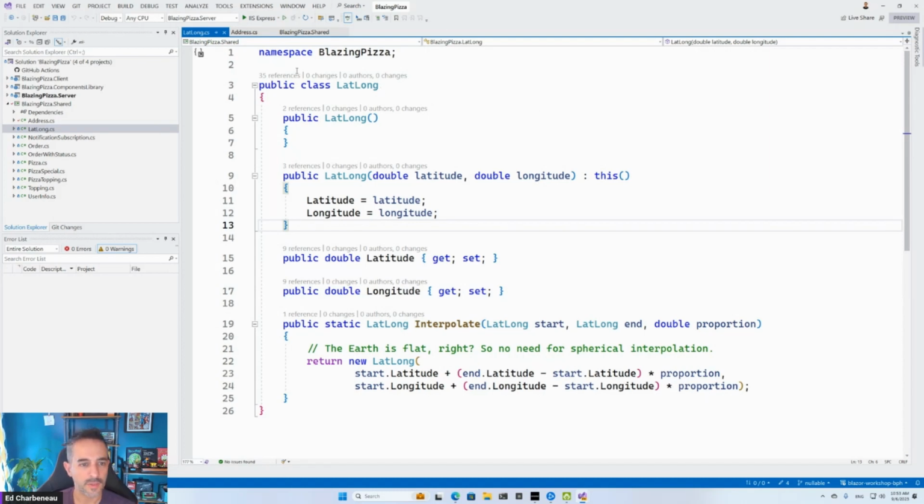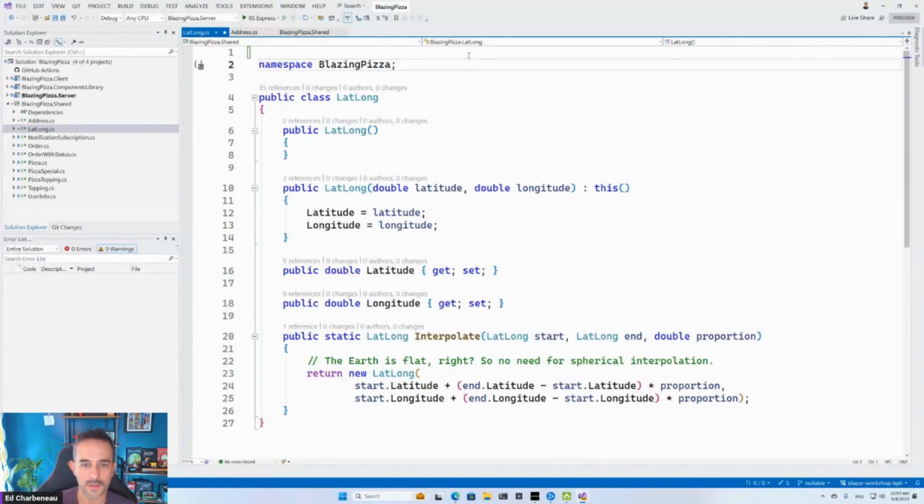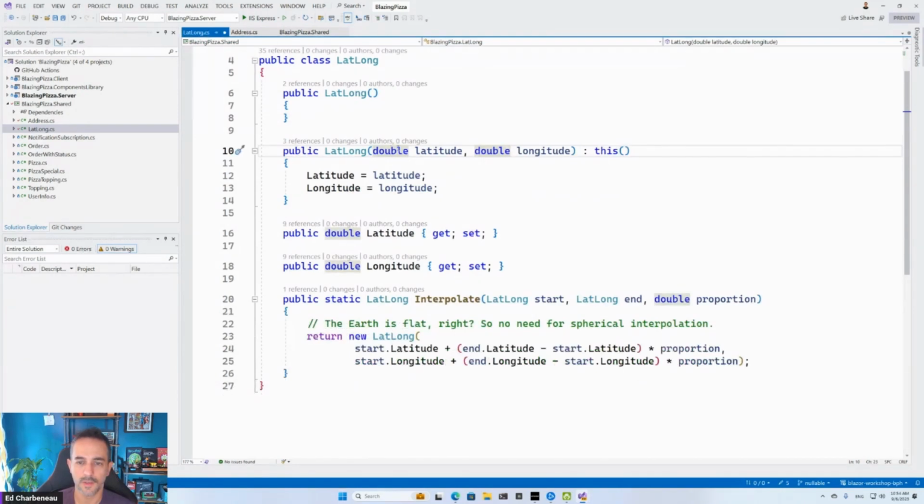This one, I don't think there's anything to actually update. I think we'll be fine when we try this one. So let's do nullable enable. I don't see anything on here. So these are numeric types.